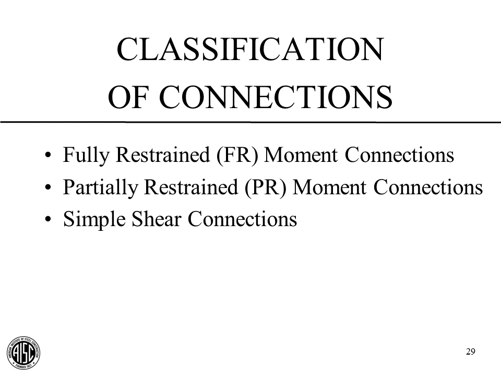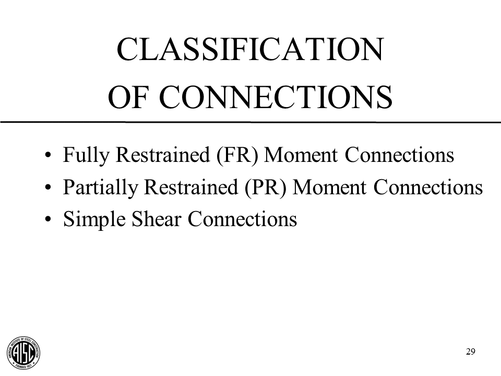All right, so now we have these various kinds of connections. Now zooming in on beam to column connections, we need to be able to classify these. And we have 3 classifications that are used in the manual. First we have fully restrained or FR moment connections, partially restrained or PR moment connections, or simple shear connections. So we need some way to know which one we have for a particular connection.